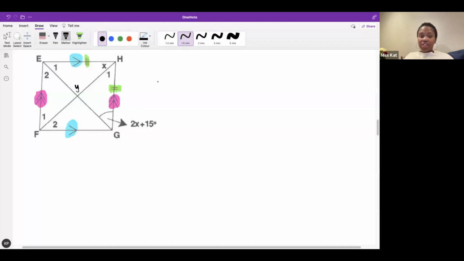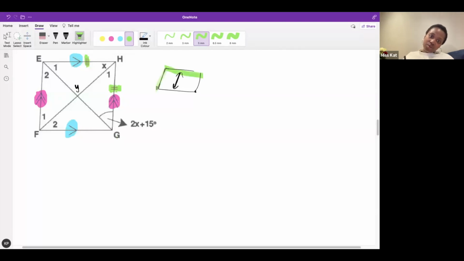So, Sai, look here. Opposite means facing each other, right? So if I have a shape like this, opposite would mean that one and that one. But adjacent means the one next to each other. So it's this one and that one. The ones that share a vertex, if they share a corner, then they are adjacent. Opposite means the one at the bottom with the one at the top, or the one on the left with the one on the right. So the condition that makes this a rhombus is that the adjacent sides have to be equal. There we go. So I understand.